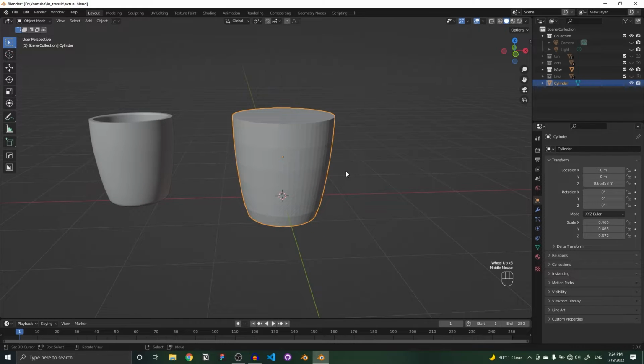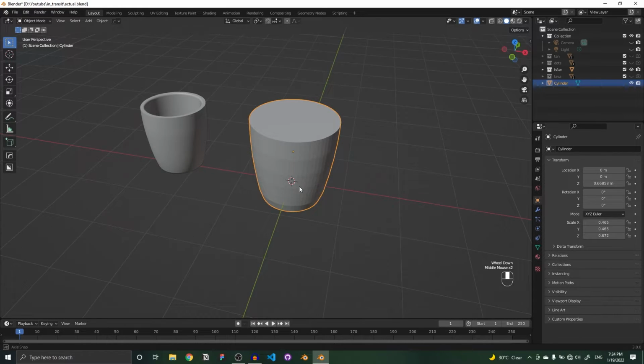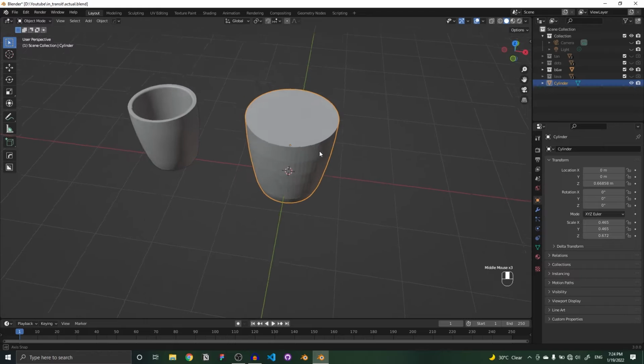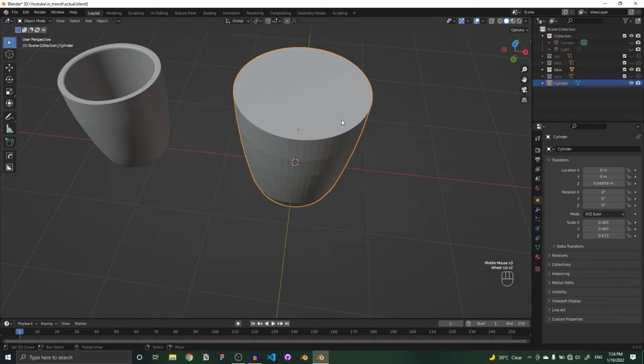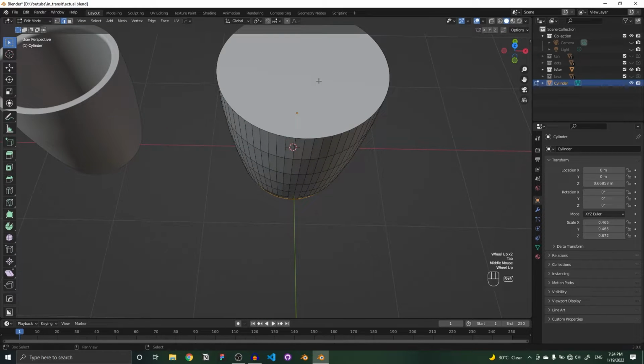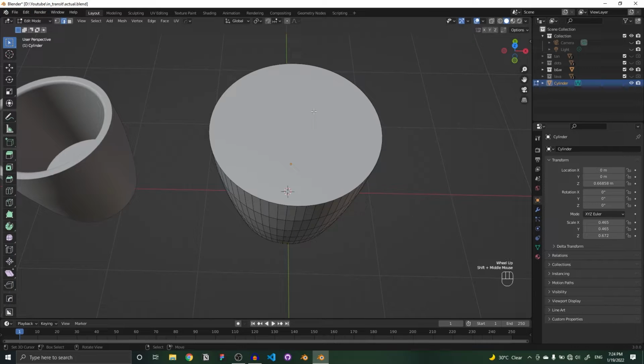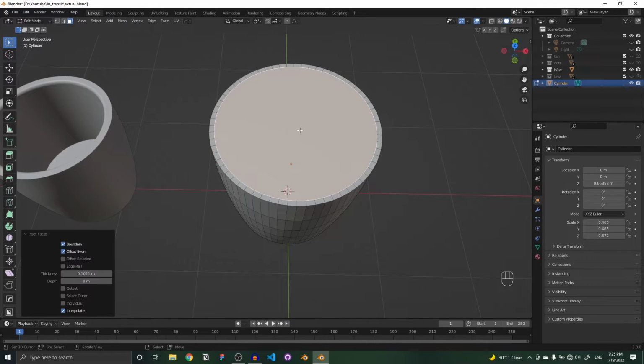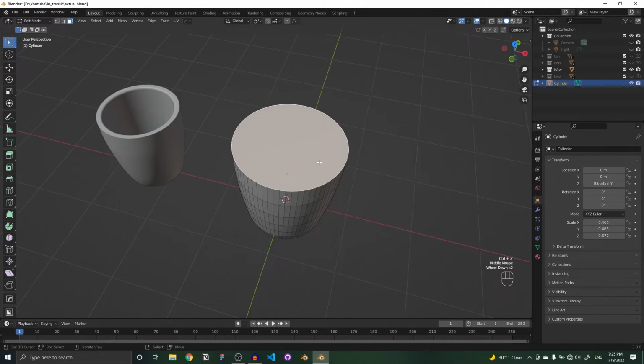Now, as you can see, we have several segments on this one. Before we smoothen it out, we need to create this hollow space. So go back to the edit mode. I'll be alternating between the object and the edit mode in between. So go to this face select option and then select the face. Now click on I to create an inset. Control Z, just scroll down, I, and then just drag the mouse to create an inset.